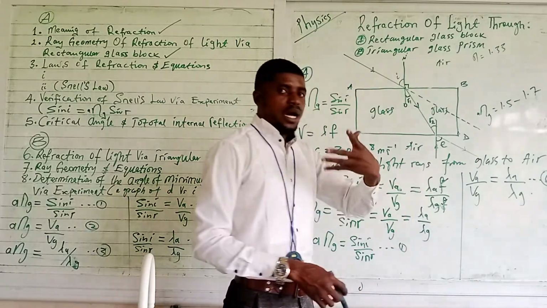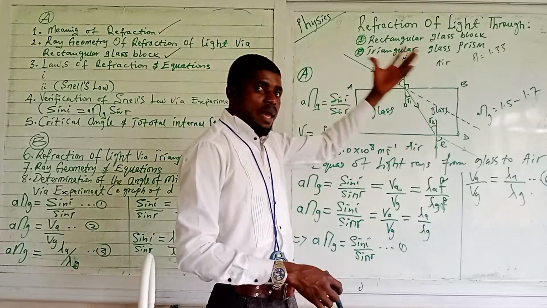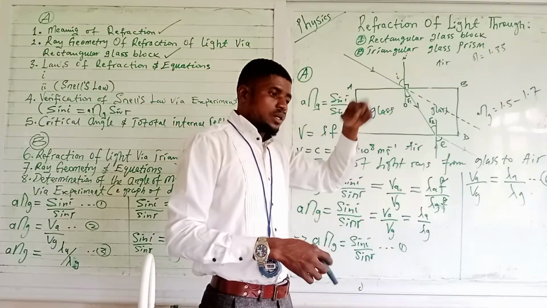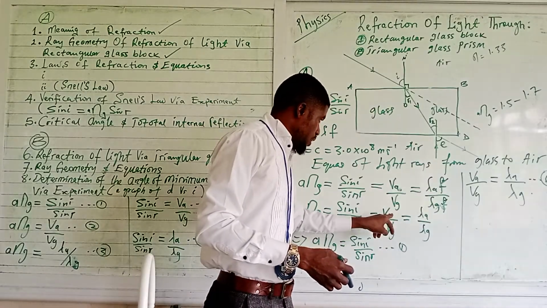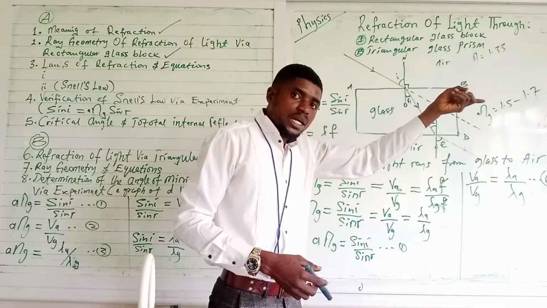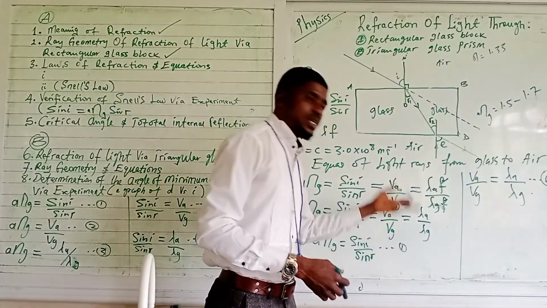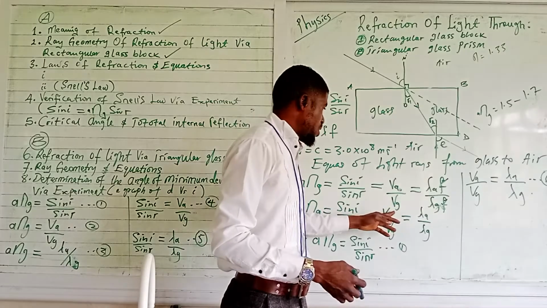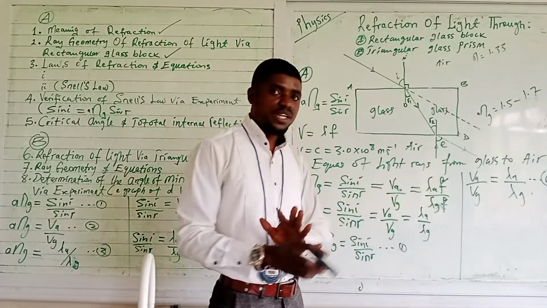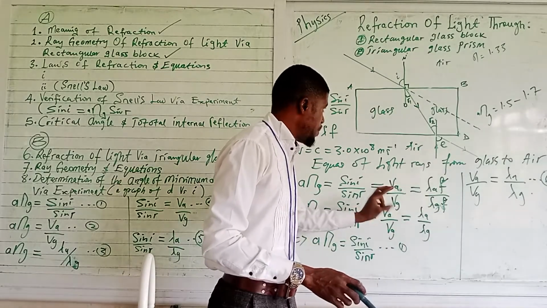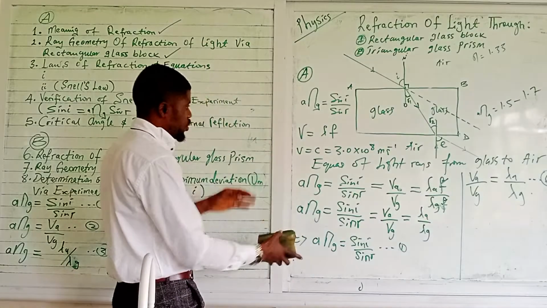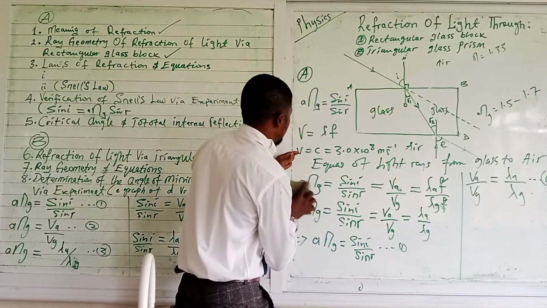The 1 and 2 mean maybe air media or glass media. The 1 here means air media, and the other one here means glass media. They could choose the 1 to be your glass media or the 2 to be your air media. But I'm using this for the sake of convenience. A here means air media and G means glass media. So let me quickly change this and do the rest.